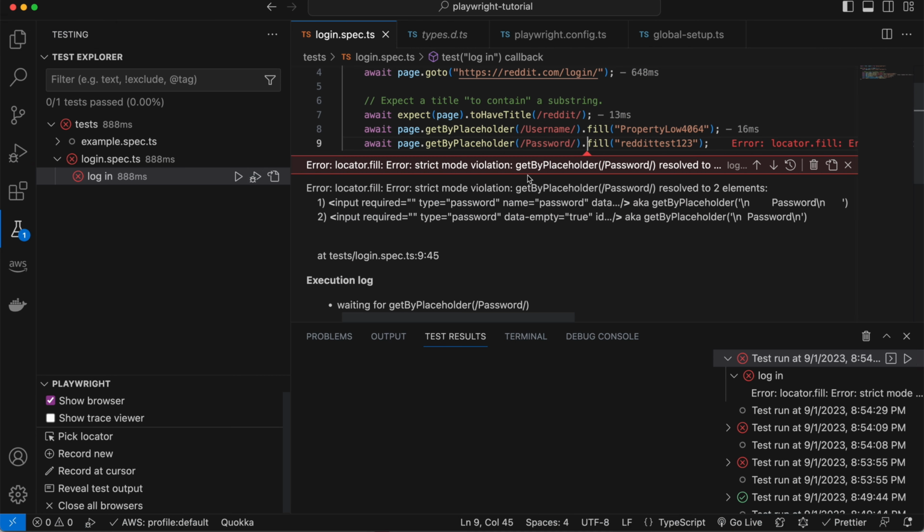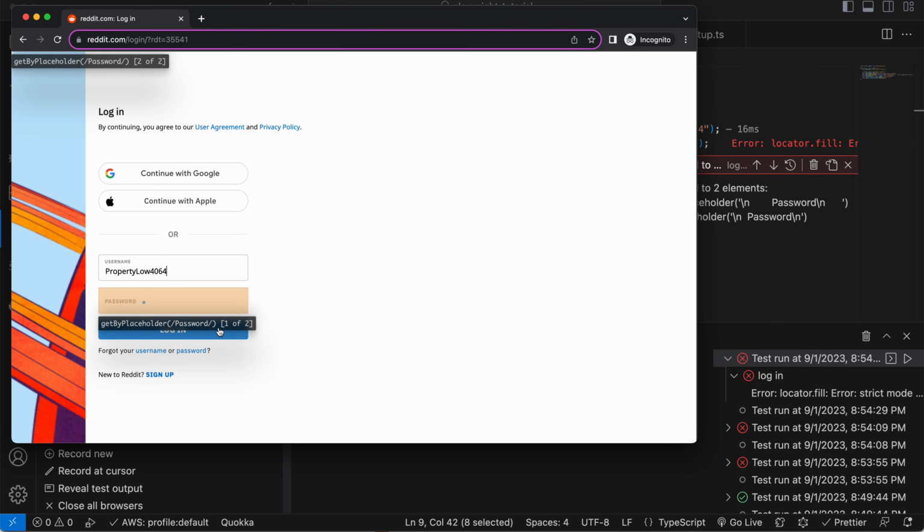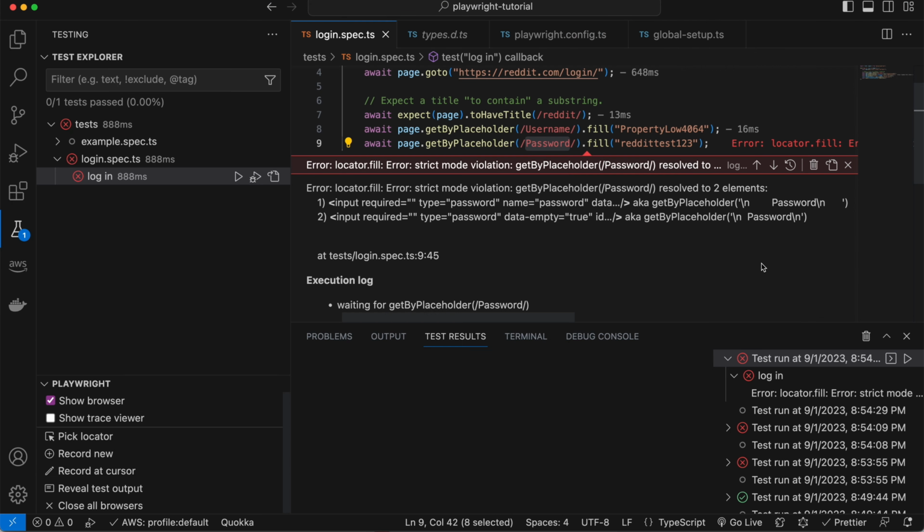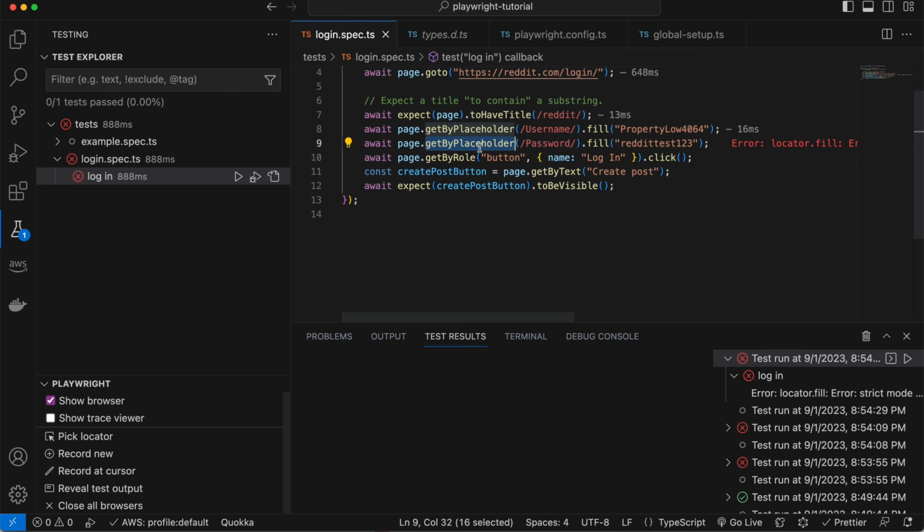And now it is complaining that it resolved to two elements. And what does it mean? It means that there are two elements here with the password. So it's here, a link password and a text box password. So we need to clarify what we are getting here, and we can change it.